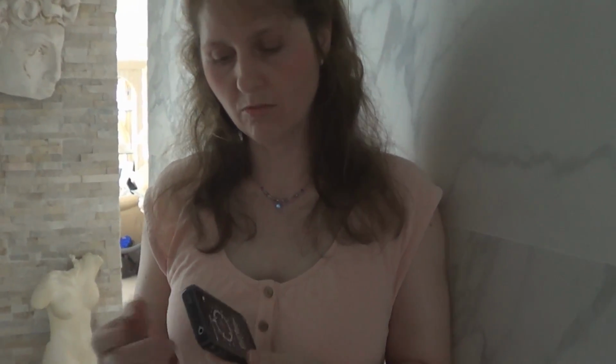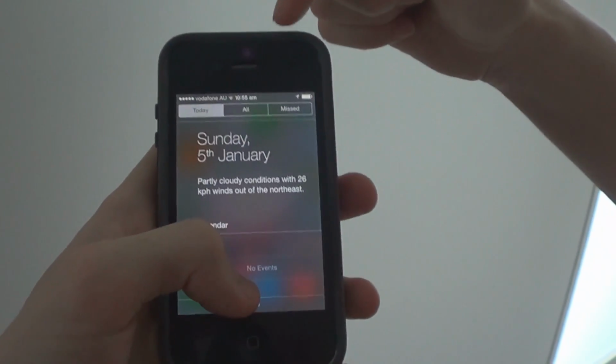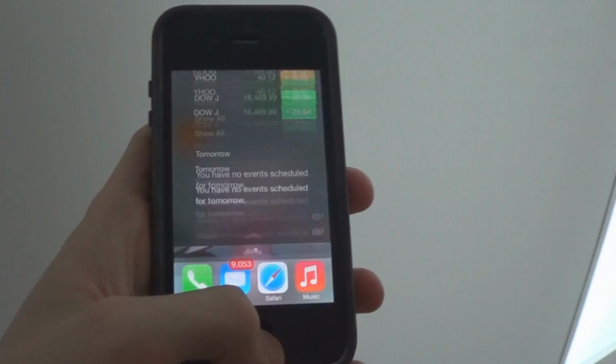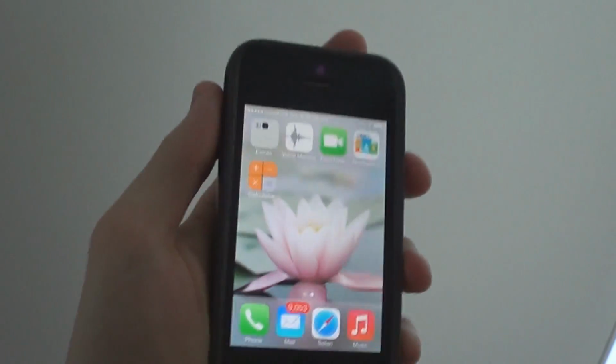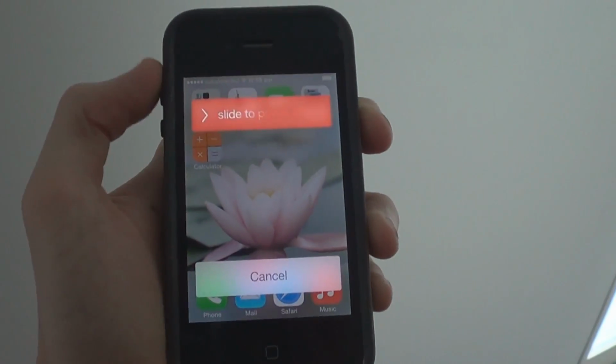Is that off or standby? That's standby. Oh well, how do you actually switch the thing off then? So to turn it off, now tell me if you think this is logical. I thought that would be logical to turn it off because it's an on and off switch. Yeah, that's how you quickly get the day and time and stocks and stuff just by flicking the top, and the weather. To turn the iPhone off, you hold this button down. Oh, so you hold down the on and off. Yep, like doing a really bad shutdown with a computer. Yeah, and then you flick that and slide to power off, and then it will power off. Do you like the little fade there?